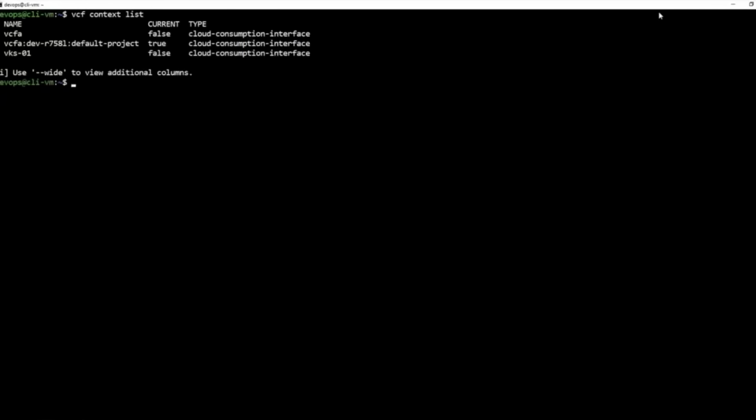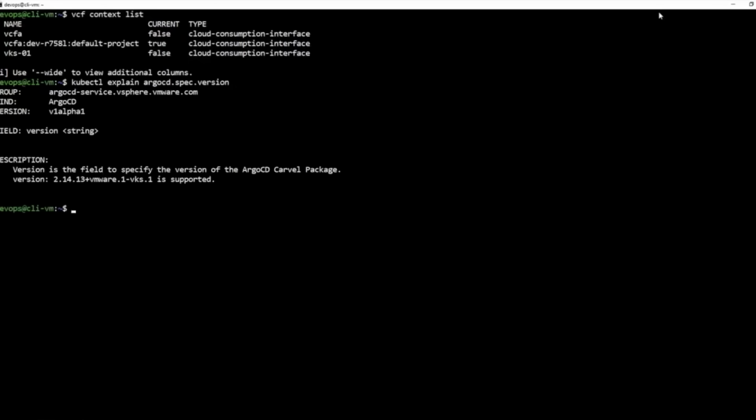So back in our CLI, we can now check what is available in terms of Argo CD. Because again, this full ecosystem is Kubernetes-based with a declarative API, which means that I can just list all of the CRDs that are available to me and get really specific information about all the APIs as a consumer directly. For example, here I can see that the Argo CD service has been added and the version that has been deployed.